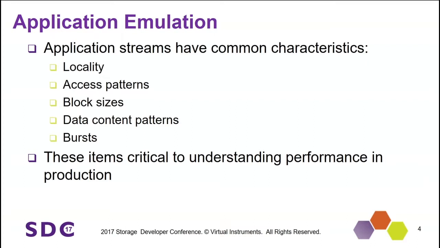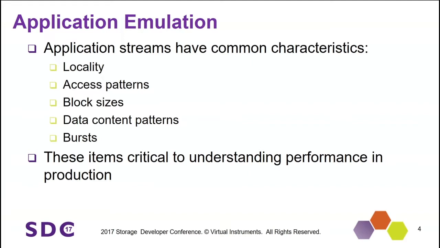And this is true even though people talk about the application blender effect, saying that especially when you're working with a lot of VMs, everything looks random. I'm going to show you a chart, actually an HTML page, that says that's not true. And what I'm going to show you is what we found is more honestly what's out in the world. So we need to understand locality. Where's stuff being written? Why, how is it being grouped to write there?